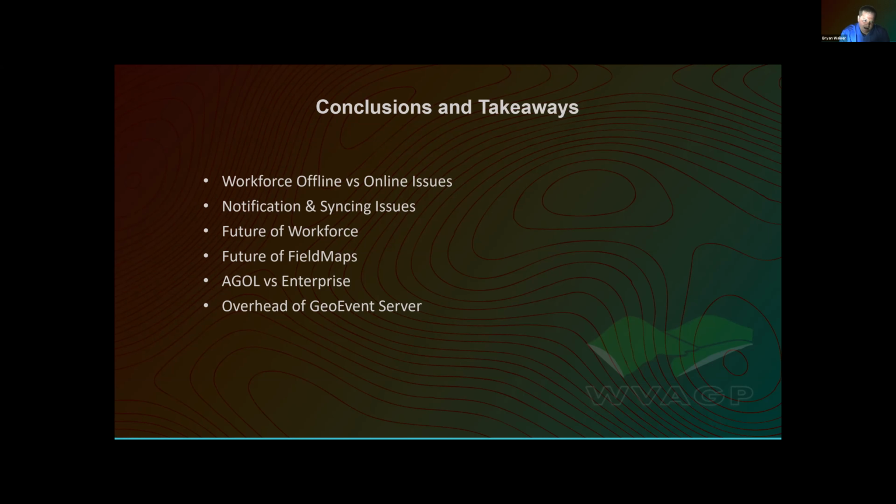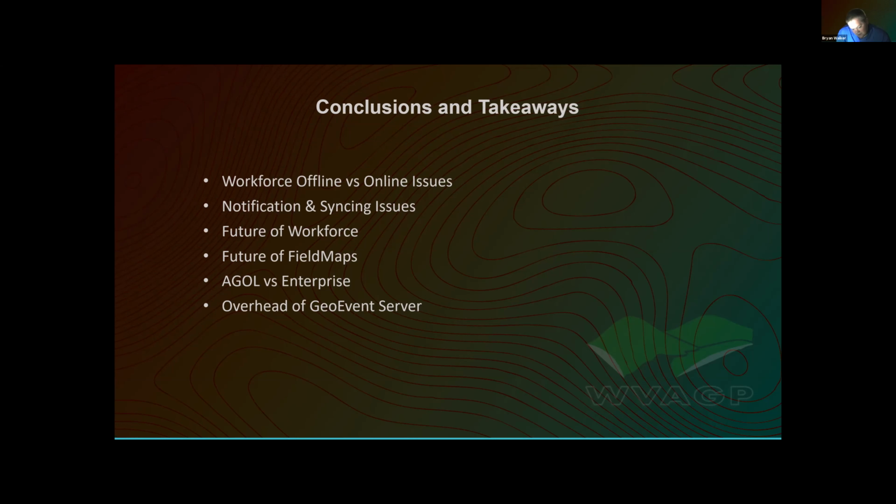So with that, I had to go through and set up a lot of email notifications, since Office 365 does way better with push notifications, and those will be sent whether Outlook's running or not. It will run in the background. They'll get a push notification. It's actually coming from Outlook, but it is me sending them a notification to say, hey, you got a Workforce assignment. So we've had a lot of workarounds with syncing and notification issues.